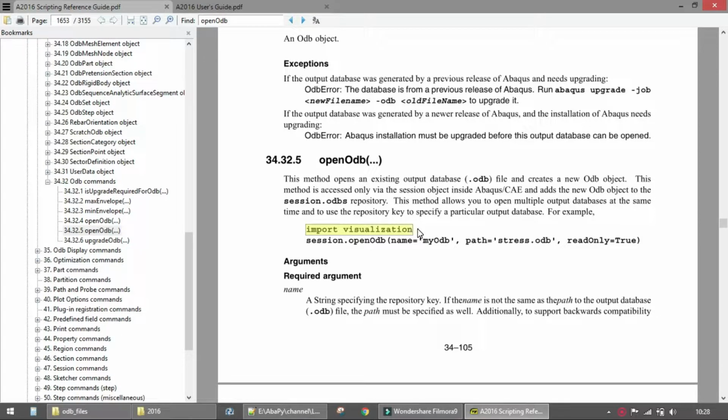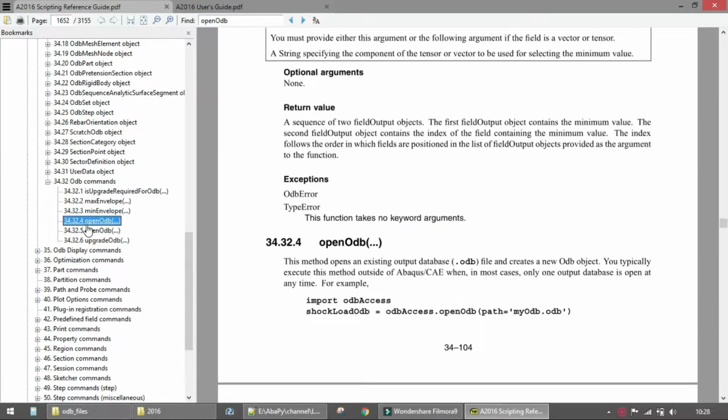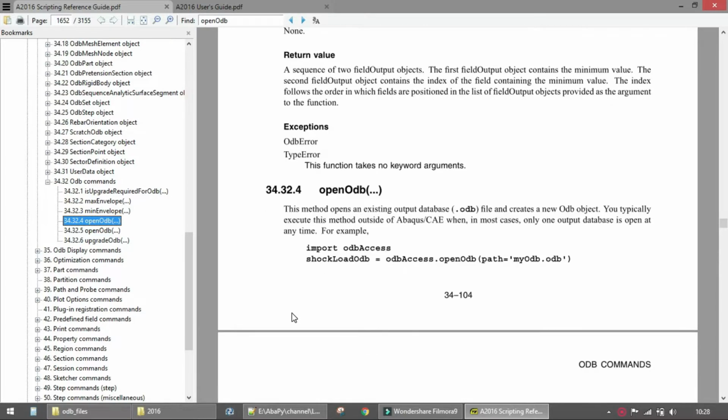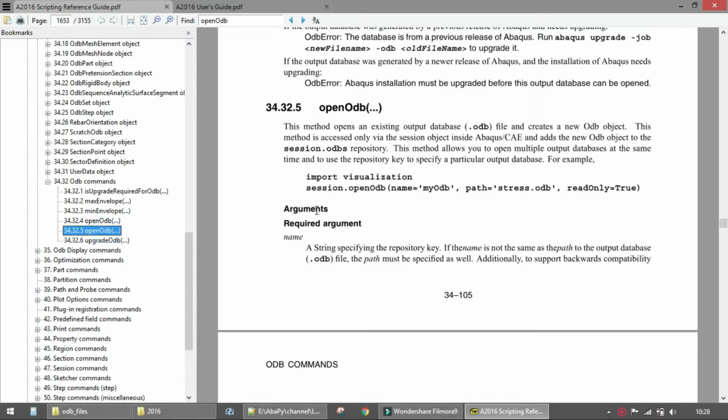This is one of the differences we saw previously, I think in the first or second lecture, where we said that you can use odbAccess without needing any Abaqus license. But whenever you are using something other than odbAccess, for example visualization, then you need an Abaqus license.